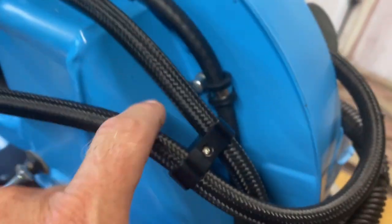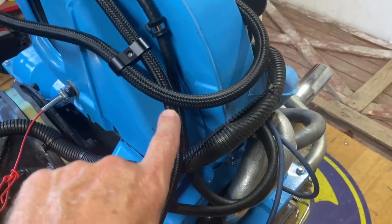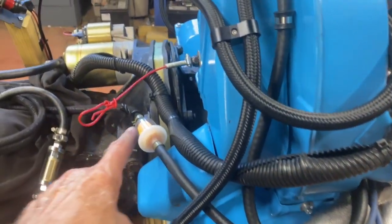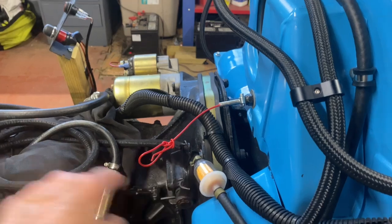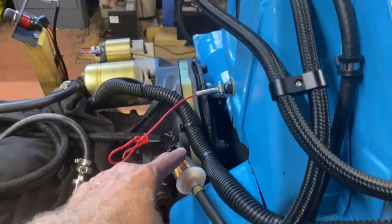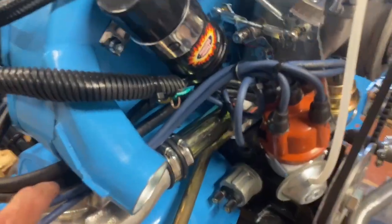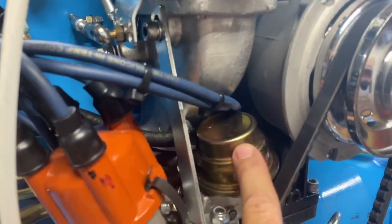It comes along here, and we have it clamped in there. And so the fuel comes down here. So when the fuel comes in, now the filter's not going to be here. It's going to be on top of the transmission, the fuel filter, so it's out of the way. So it's easy to be serviced on top of the transmission over here. But this just simulates where the fuel's coming in. And here's the fuel going out of the pump. And I have it going underneath here to the fuel pump.